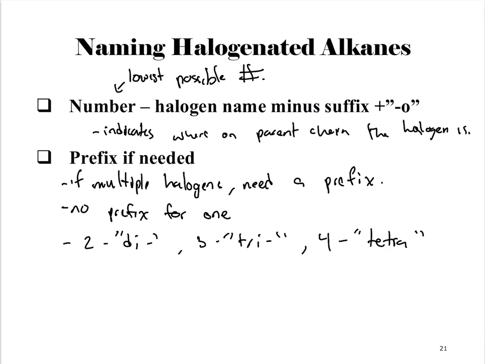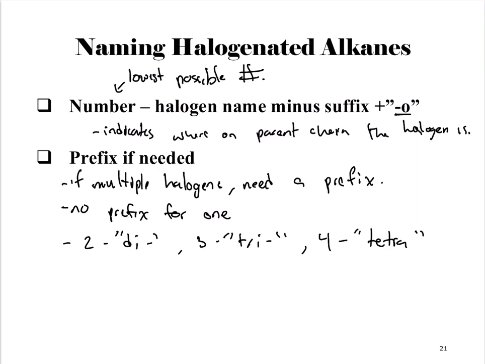Right, so remember last time you guys had two methyl groups on the same chain. You had to use a number and a comma to separate the two numbers to indicate where the different groups were. And then you used a prefix to indicate how many of that group there were on the chain. So if you had a methyl group on 1 and another methyl group on 2, it was 1,2-dimethyl, right? So it's the same idea with halogens, except you're replacing the name with the halogen group name, which is just replacing the ending of the halogen with the suffix -o.